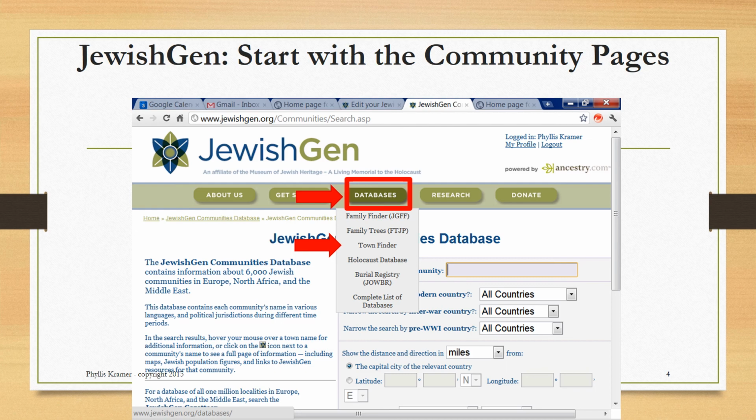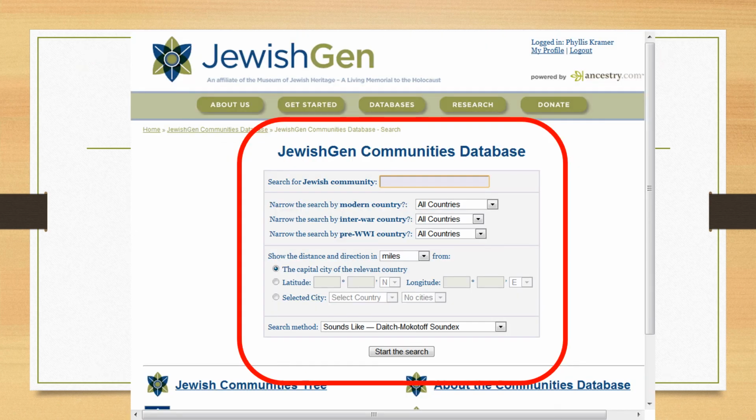And you're going to see this query. It's another excellent vehicle from JewishGen. You can search for the JewishGen community in various languages, German, Russian, even Yiddish. You can search in time frames. Perhaps the 1910 census said they came from Russia. Well, you can put in pre-World War I country, Russia.